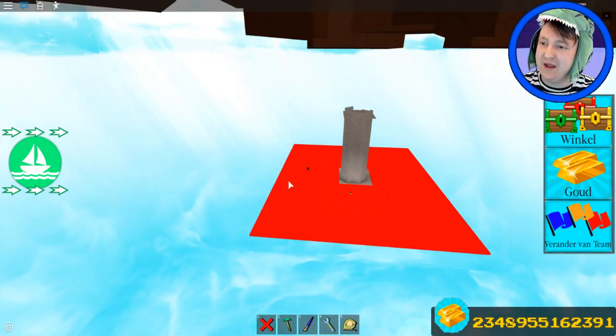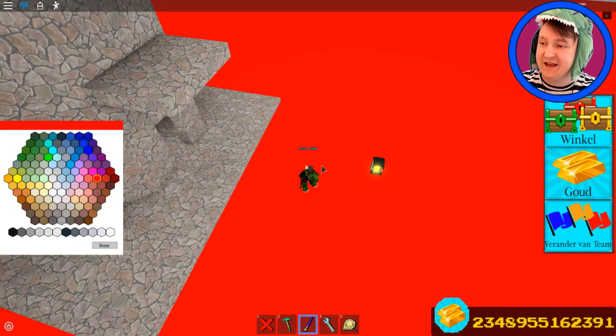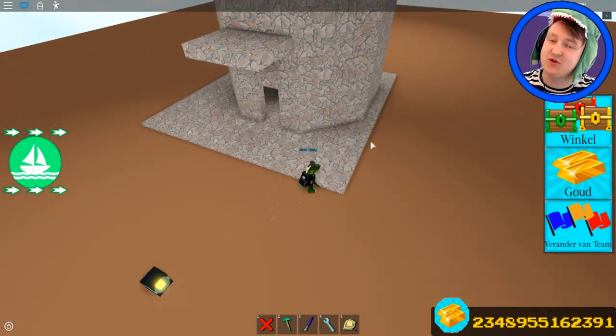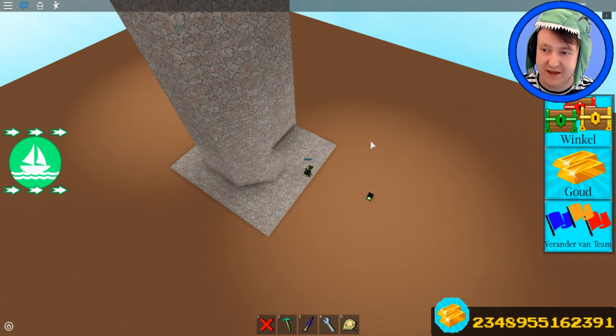So that is what I've made. That is what I made, the little prison. I just thought of it really quick. Honestly, I didn't have that much of a plan for the 666666 subscriber special, so I very quickly made this prison. But I think underground it would be really cool to make several things.